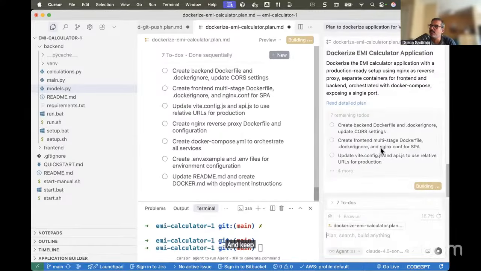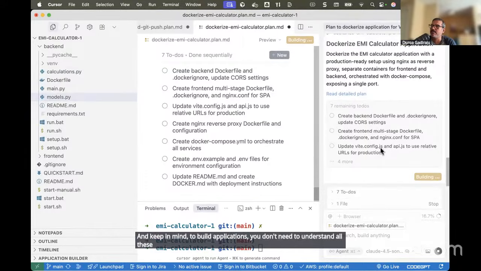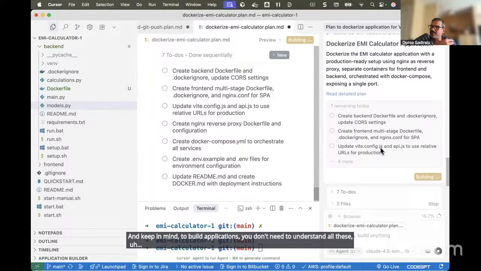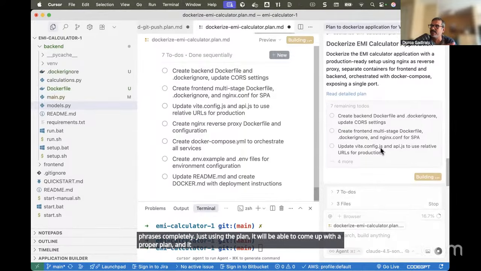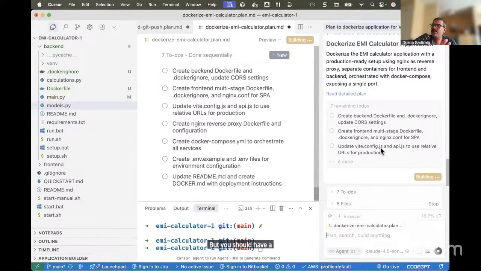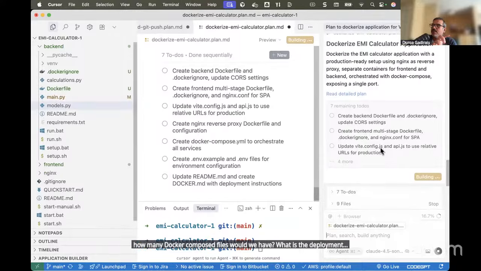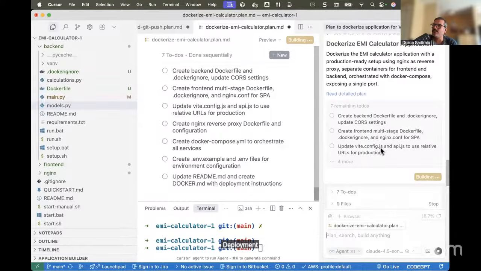And keep in mind, to build applications, you don't need to understand all these phrases completely. Just using the plan, it will be able to come up with a proper plan and it will be able to build. But you should have a surface level knowledge about what is what, why we are using Docker, how many Docker Compose files we should have, and what deployment approach we are going to follow.